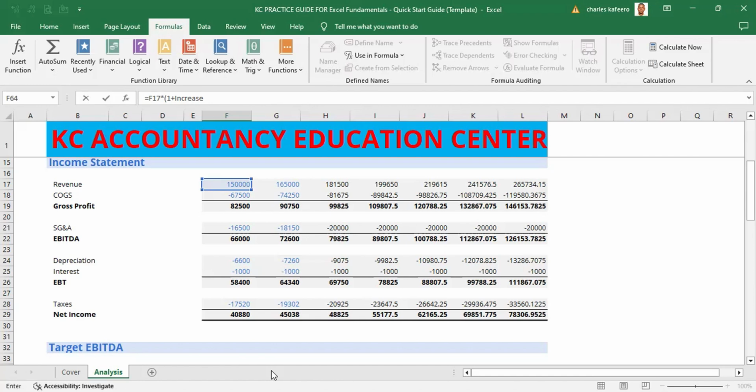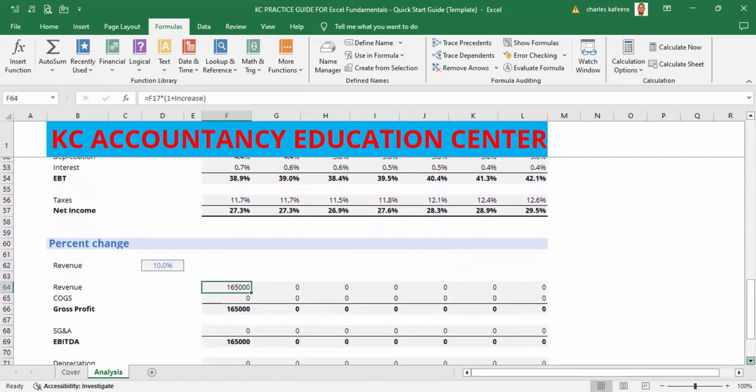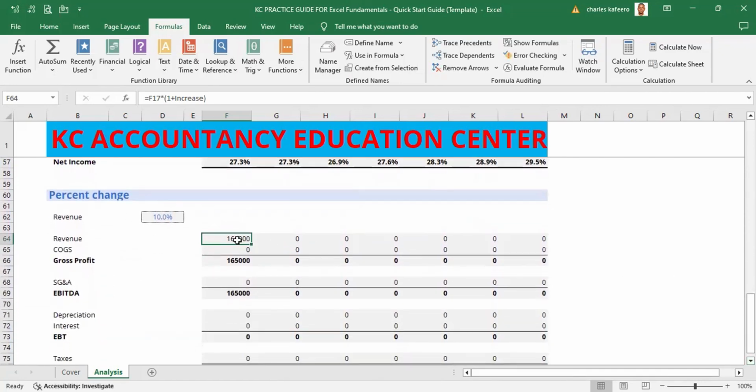Close the bracket with shift and then 0, which is the one that has the closing bracket. So this is the formula that we are using right here. And now we hit enter. You will see that we have inflated that value. The value has been 150,000, so we are just inflating that 150,000 by 10%.